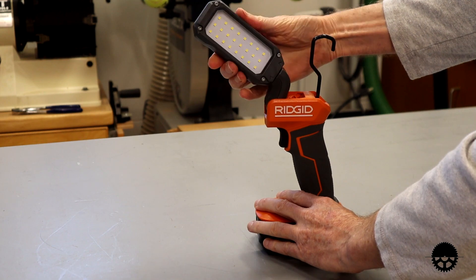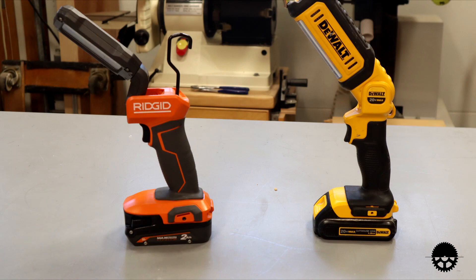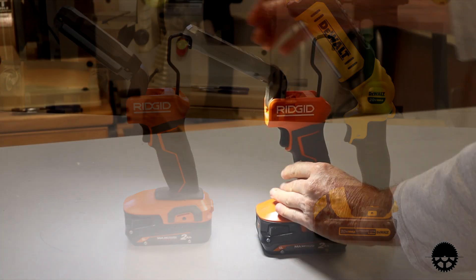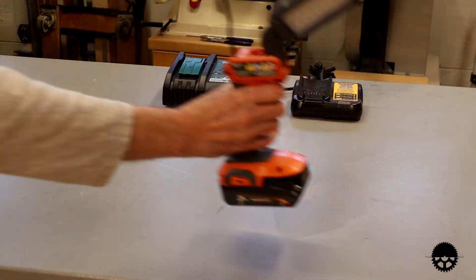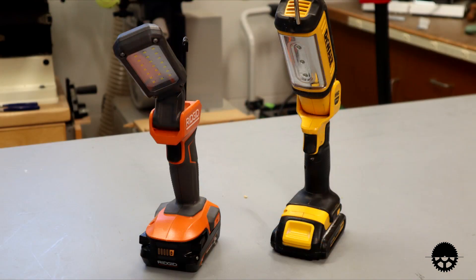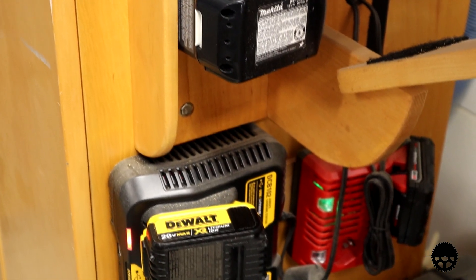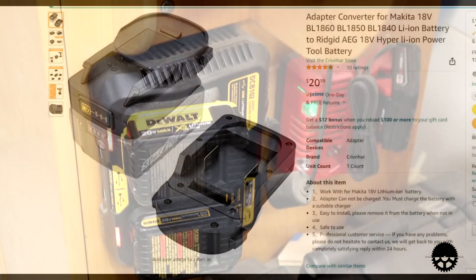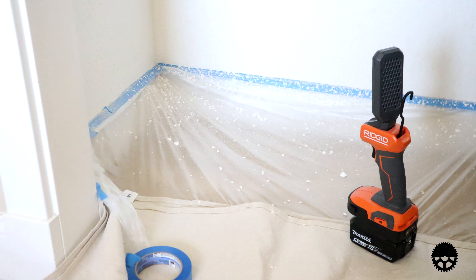For example, I got a chance to try this new Rigid flashlight — I was super impressed. It was a big step up from my old favorite, the DeWalt version. It was brighter, the head articulates in more directions, and unlike the DeWalt it stays in position. Here was a tool that was a positive step in the right direction, but in the past I would have passed it over. I don't have any other Rigid tools and I was not about to add to my already too-big group of batteries and chargers. So I bought the Makita to Rigid adapter from Amazon and went ahead with the purchase of the new Rigid flashlight, which is now my favorite flashlight.